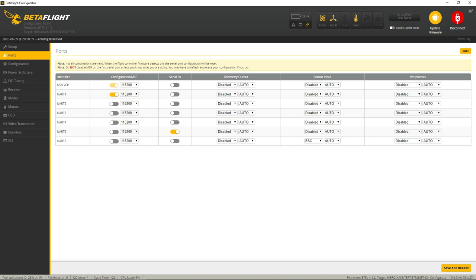Again, I will leave it hooked up physically, but as you can tell here, my current receiver is RX on UART 6, and that's the Caddx Air Unit. So again, I've made sure that I have at least 3 UARTs available: UART 2, 3 and 4. So which will I be using?